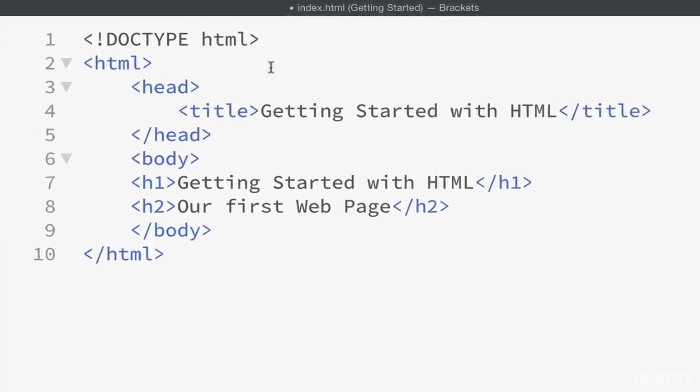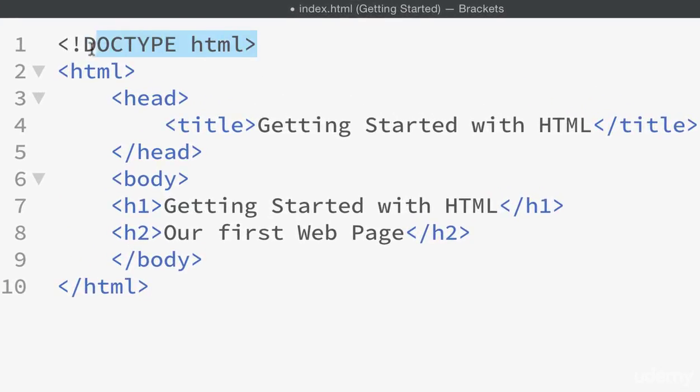Let's start at the very top. The doctype declaration that we typed here simply defines the document type to be HTML. Essentially what this is saying is this page right here is an HTML document. Now we have our HTML tags at the very top and then at the very bottom, and everything else is included within this.